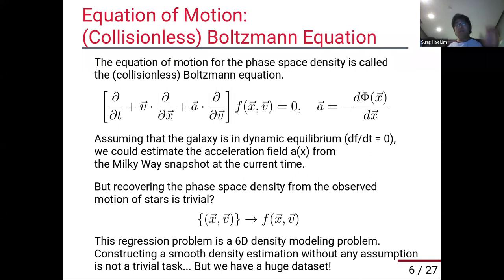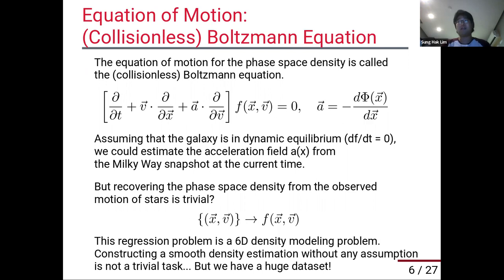Okay, so the first thing we have to do is just the density estimation, right? But as we saw in the previous lectures and tutorials, machine learning is really good at doing these kinds of high dimensional density estimation. Although this is just a 6D density estimation, machine learning can still do this kind of thing very well. And of course, this is not the only way of solving this problem.